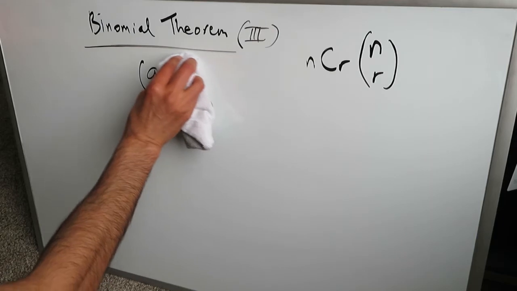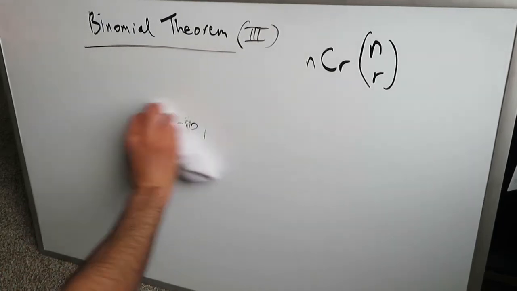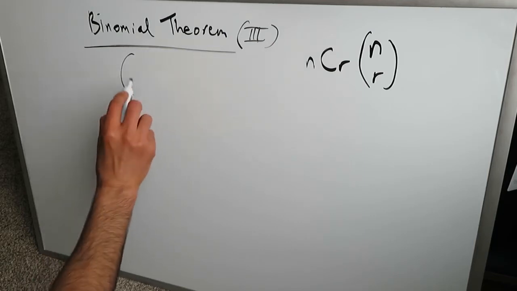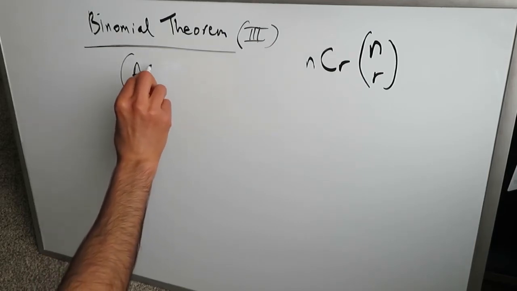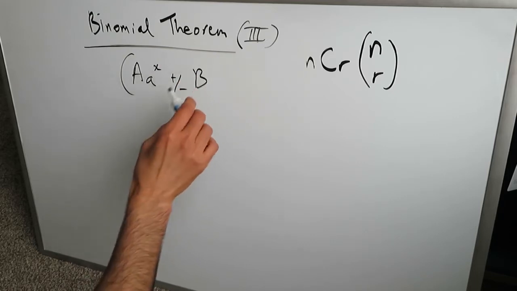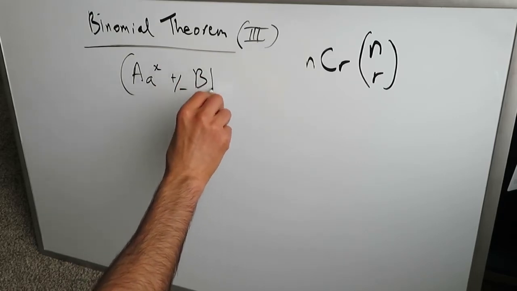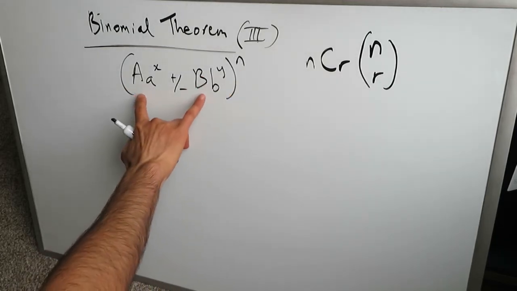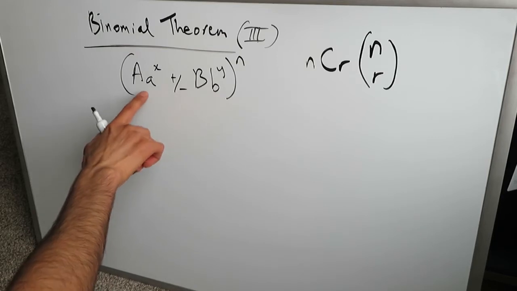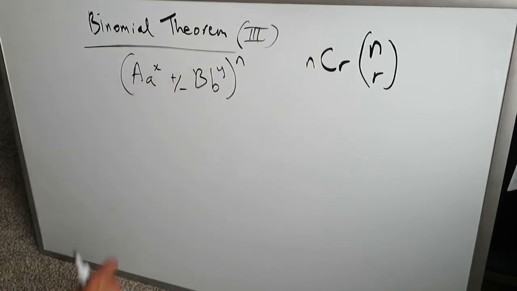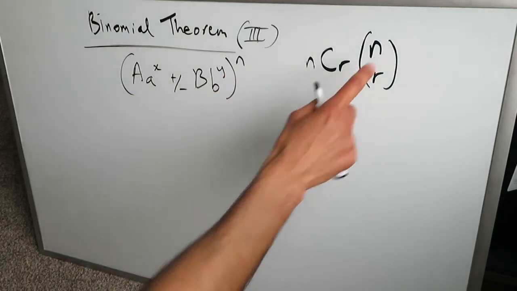So the form of this expansion that I want to show you would look something like this. I'm putting a plus minus because it can be either a plus or minus within the binomial. The only reason I'm adding capital A and B here is to show that there are coefficients impacting the a and b of the binomial. And then the x and the y represent inside exponents. The n, of course, as you remember, represents the outside exponent n.